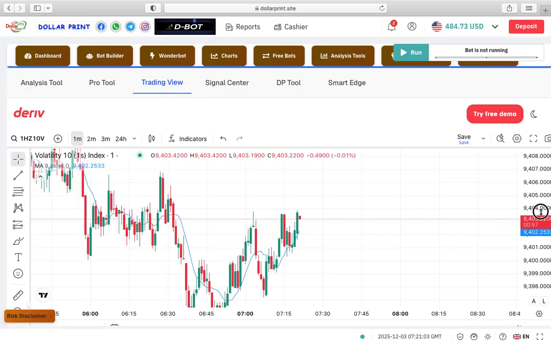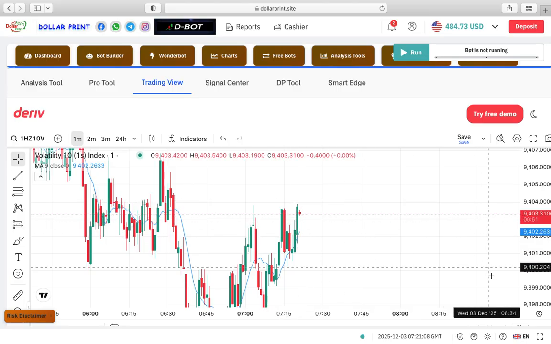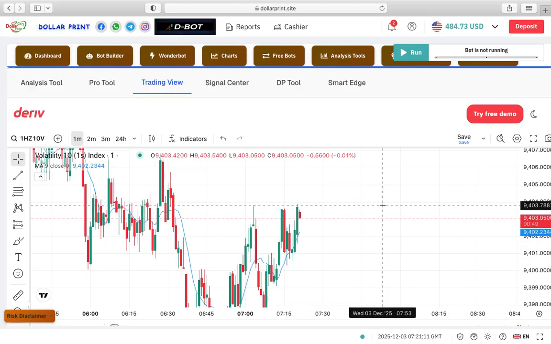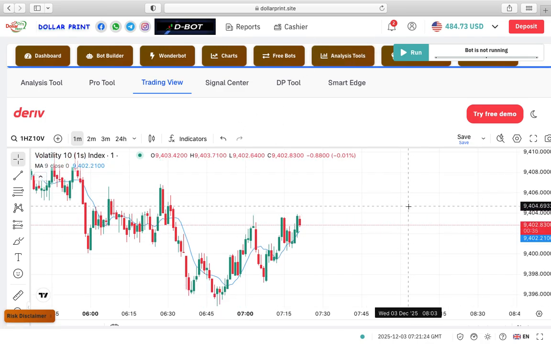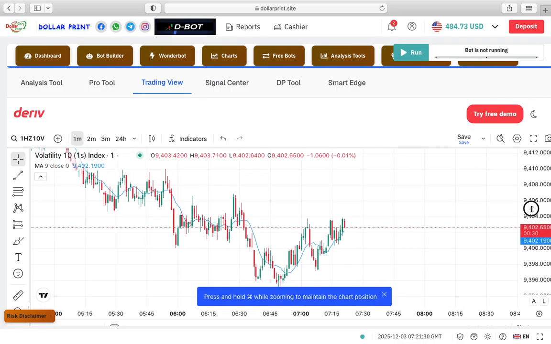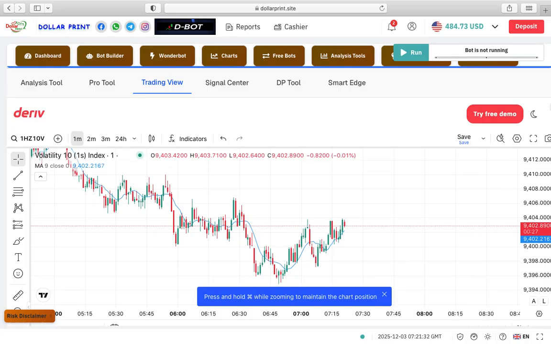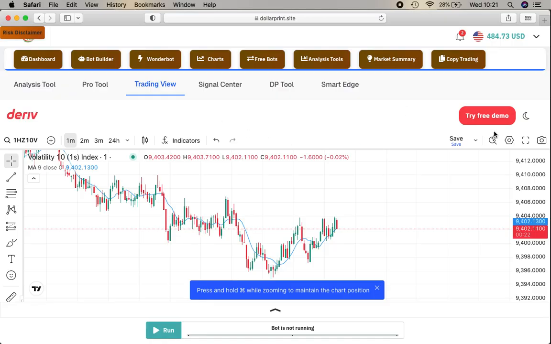For you to trade the over 2, we need a very strong candlestick like this one, not the starting candlestick. So you can wait for the timer and it will start to reach those early 15 seconds, from early 20 seconds here, because it will be the ending candlestick. So you can wait for it. Let me decrease so that it will be visible. So you're gonna wait for it.